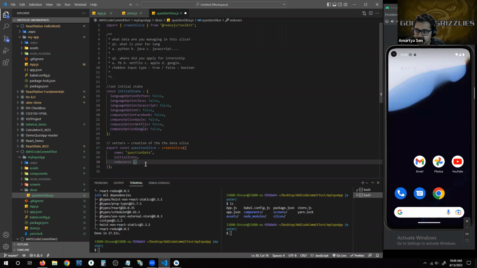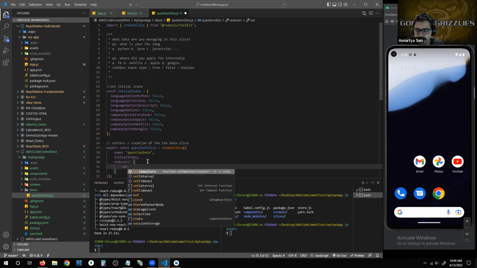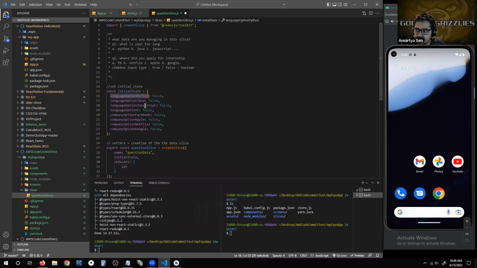Okay, so let me do one and you will understand what I am trying to tell you to do. So here we are going to do set, and then we will copy this guy here and paste it. And we will change this to camel casing because the set was the first word here. So we're going to set up this reducer.